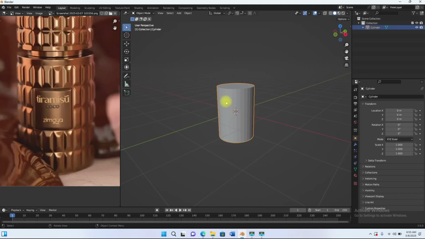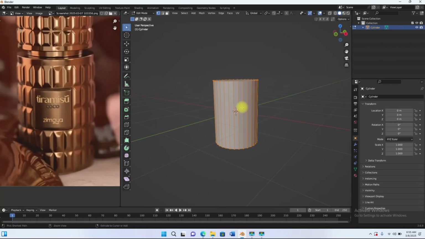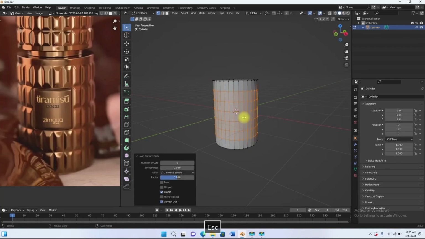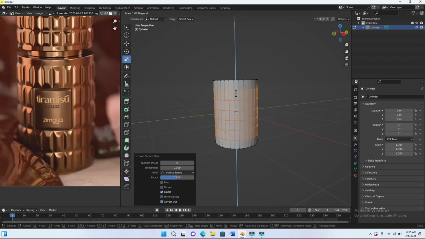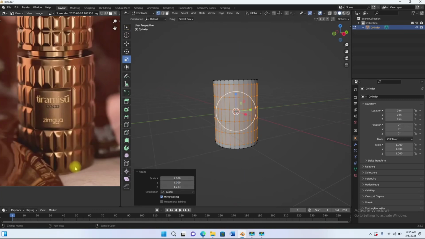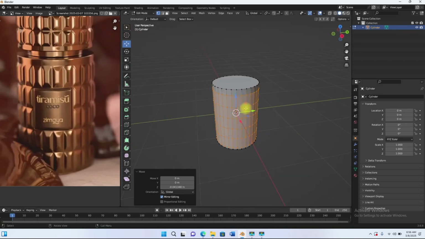So I'll select this object, hit Tab to go to edit mode, and then Control R for loop cuts. I'm going to have 6 cuts. So that's 1, 2, 3, 4, 5, and 6. And then once I have those 6 cuts, I'll just click anywhere, press escape. And I'm going to use my scale tool and just scale them up like so. And if you look at this, all the 6 cuts are kind of closer to this base than this top. So I'll use my move tool to kind of move this down close to the base. And this is pretty much what I'm looking for.